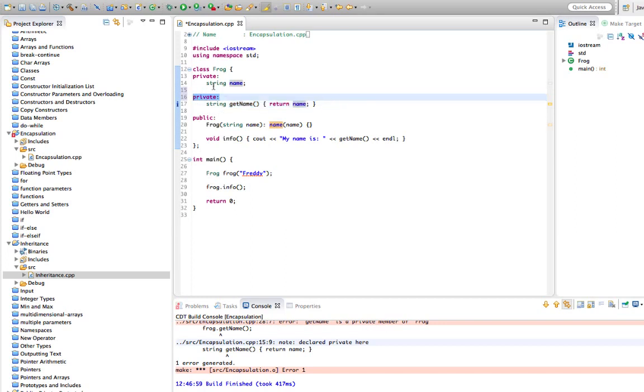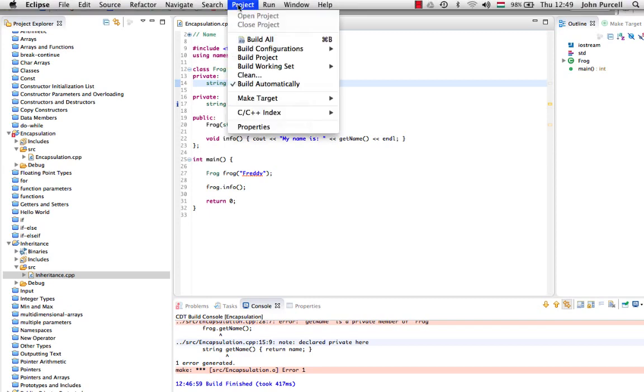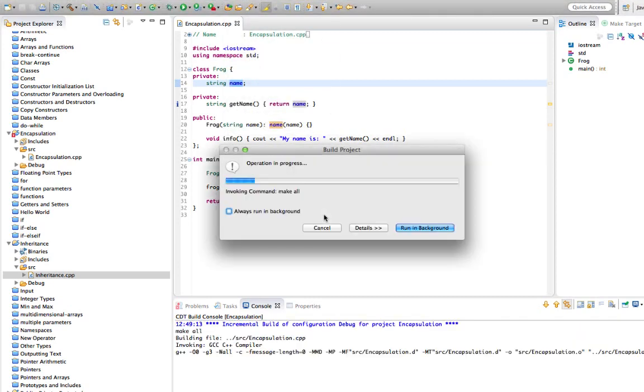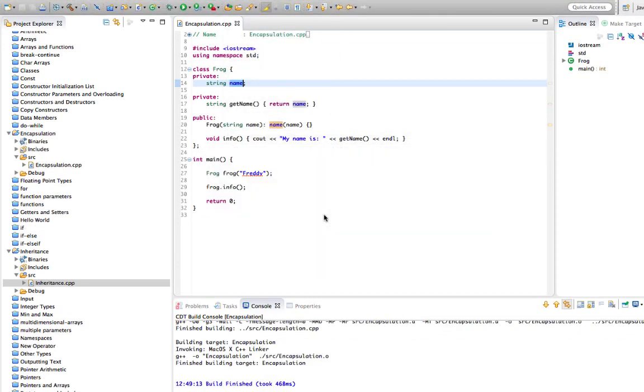The only reason I've done it is to visually put the private methods in a separate section to the private instance data, just to make this easier to understand what's going on. So I think that's all I'm going to say about encapsulation here. And the end message is just make anything private that you can in your class.